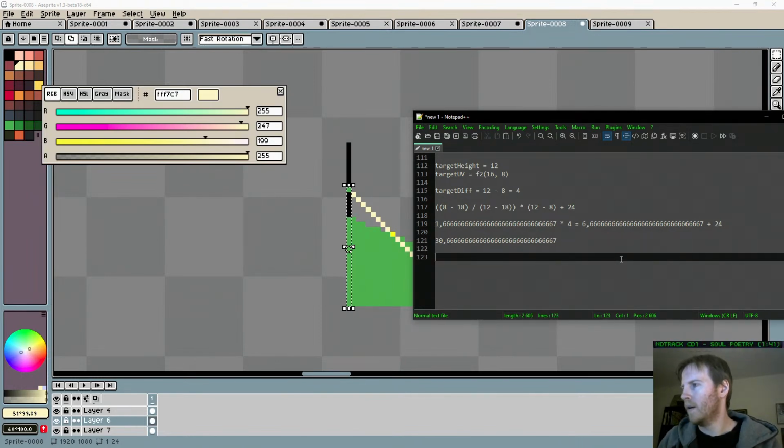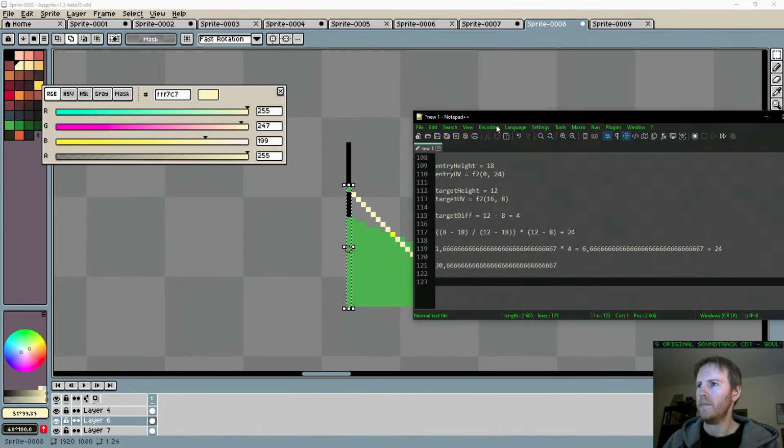And then we take the midpoint, that's the starting point. So we take enter UV plus this times exit UV.